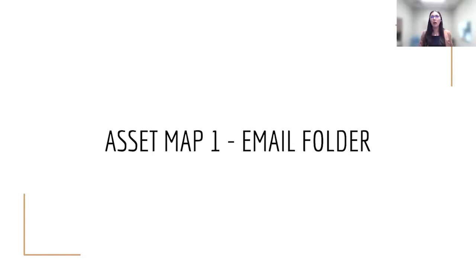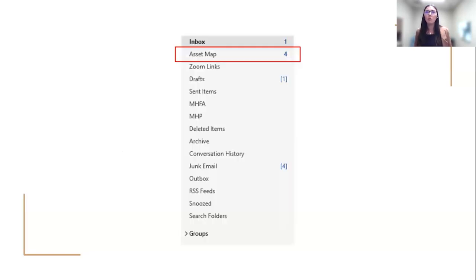Okay, so in its most basic form, at least for what Joseph and I have looked at so far, would be an email folder. So if you want to just go to the next slide there, Joseph. So when I was initially starting this process, I was reaching out to various community organizations, service providers, to see what's out there. So my first step was to develop an email folder where any emails that came through that pertain to the asset map, I would just move over to that folder.